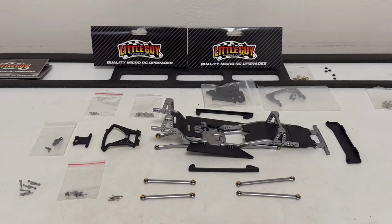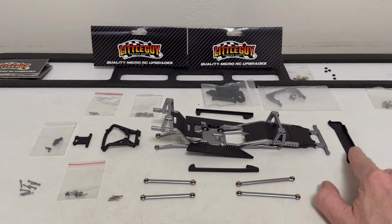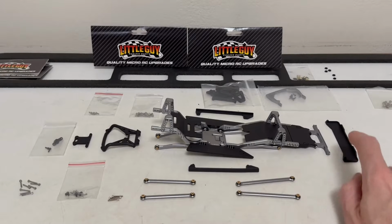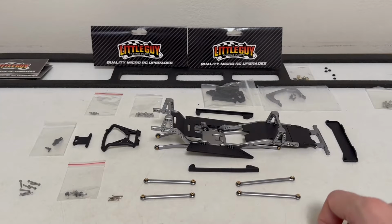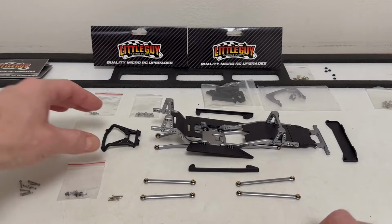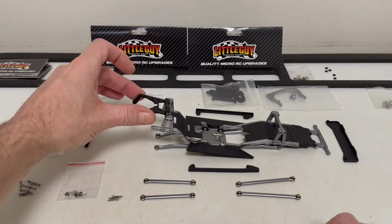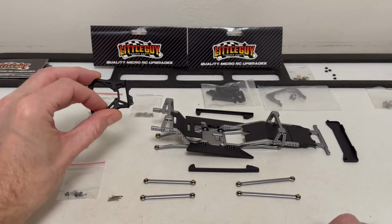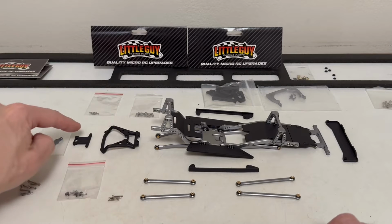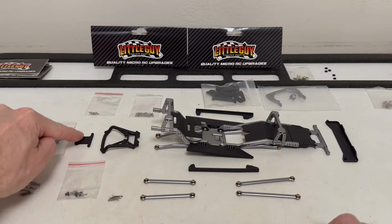Back at the little slider progress here. So I've got it kind of partially assembled and I've got the parts laid out here. I figured out that this looks like it is a rear bumper that screws to the body. So this may be for the actual X Factor. These are actually little rocker panels that screw to the slider edges that looks like they capture the body edge. This brace goes to the front billet piece that we're going to swap, but you may not need this with the cage kit. Still not sure exactly what that piece is.